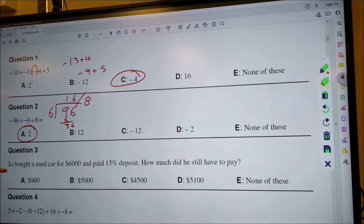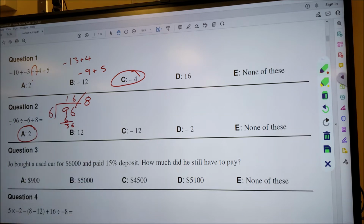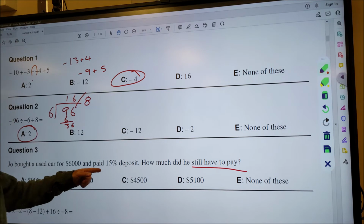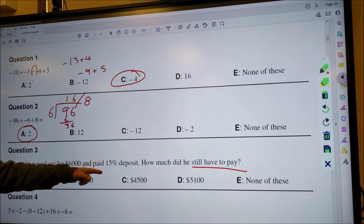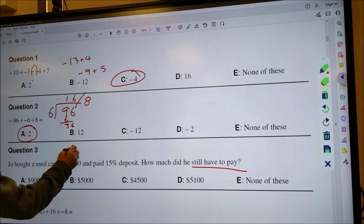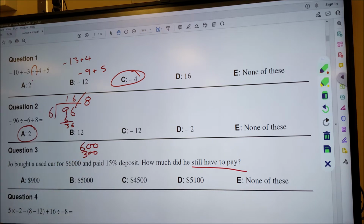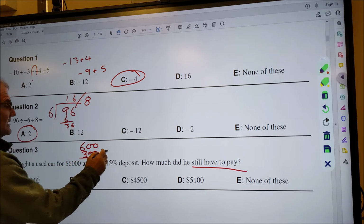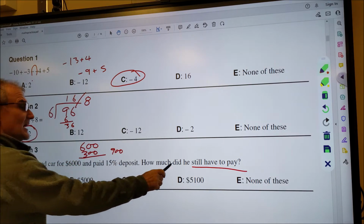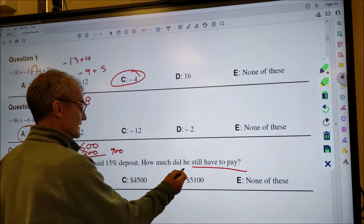Number 3, Joe bought a used car for $6,000 and paid 15% deposit. How much did he still have to pay? So I have to figure out the deposit amount first and then subtract it from that amount. 15% of 6,000, well, I can figure out 10% of 6,000 is 600. 5% is half of that, so that's another 300. So I paid a total of 900 as a down payment, but I want to know how much he still has to pay. The 900 from 6,000 is 5,100.